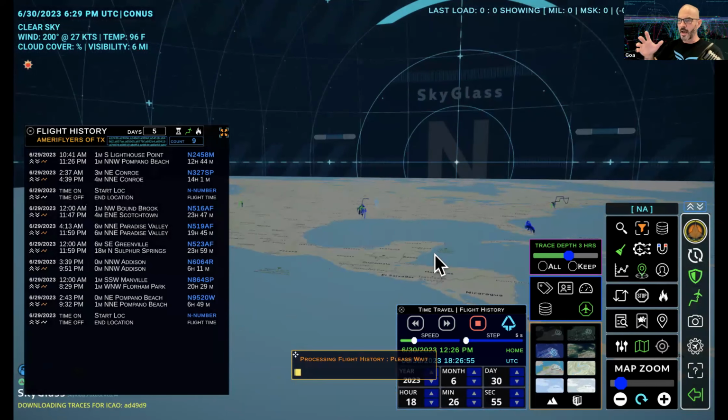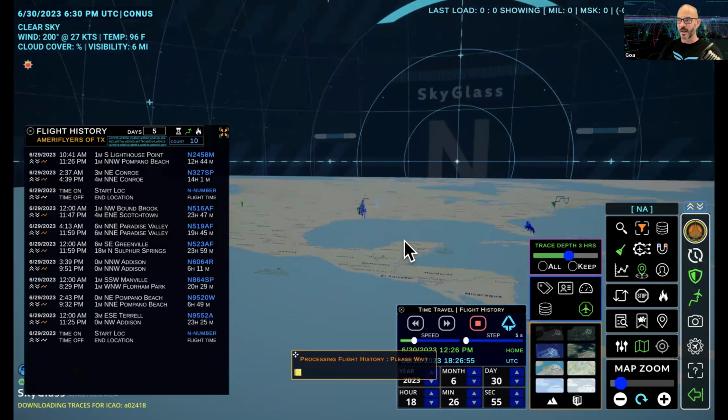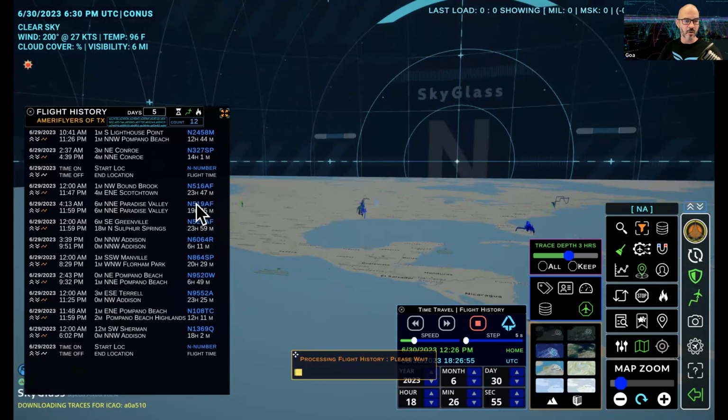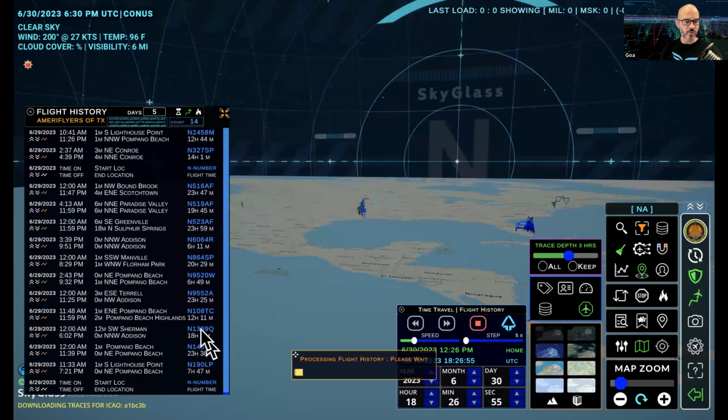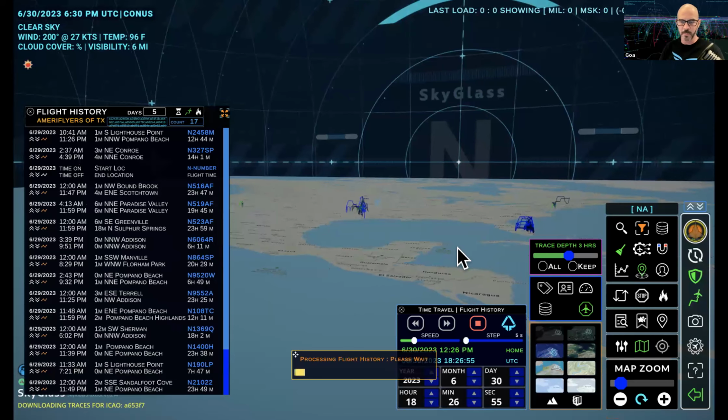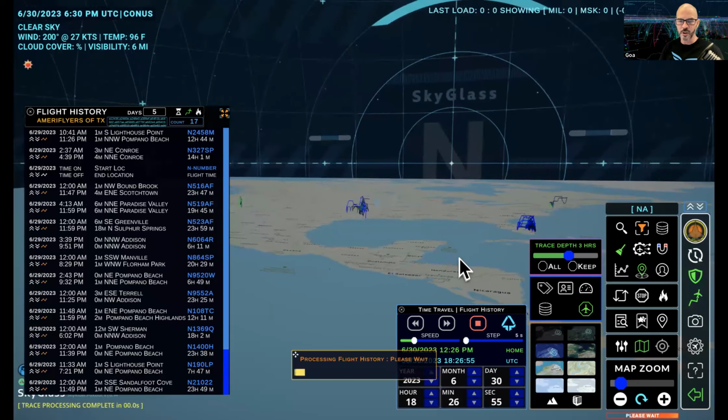All right, so the UI, as this is working, is going to be a little twitchy because it's doing a lot of thinking, a lot of downloading right now. As you can see, some of these flight durations are huge, 12 hours, 23 hours. They were up almost all day long, etc. All right, and then you kind of just have to wait for this thing to finish up before pushing forward. You can start looking around, obviously, but your UI could be a little bit glitchy.